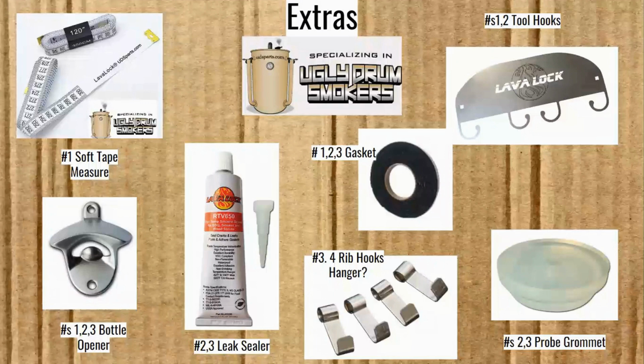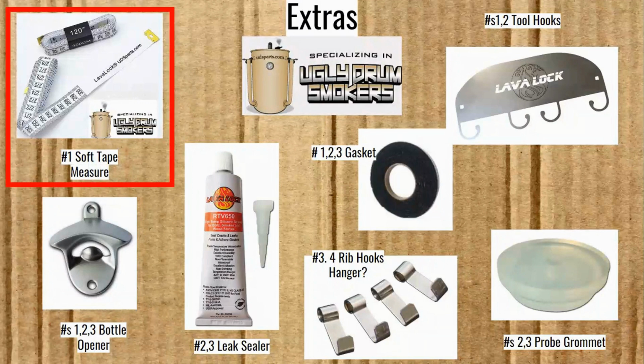All right, and now we've got the extras for UDSparts.com. We're starting off with number one there. It's going to be that soft tape measure, which could be really helpful in figuring out where you want your holes on the drum. Now, from what I can gather, it's only with number one. Might they include it in numbers 2 and 3? Well, they don't put that on their description, so I can't say for certain.